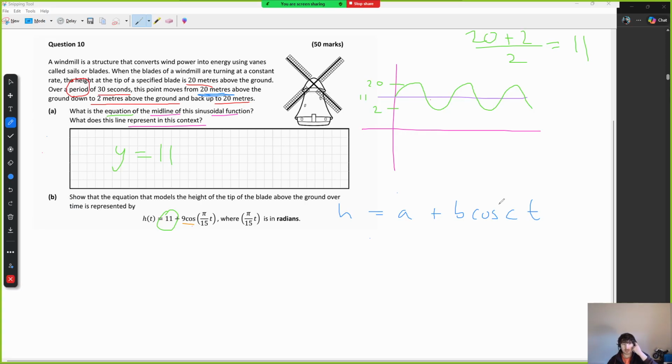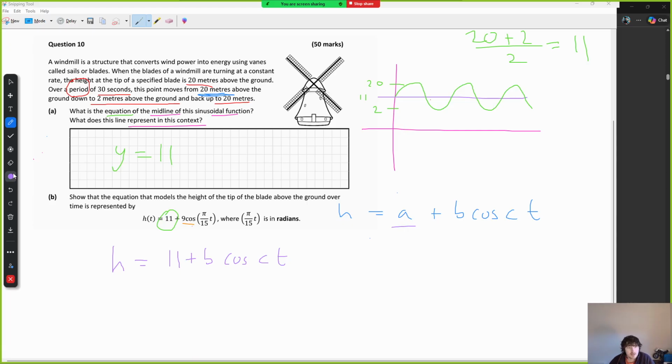And we know it's t. And did they give us the symbol t? They didn't. So at the same time, you probably could have called that y and x. They didn't. This being a mock paper, they weren't very clear that the height is called h and the time is called t. Anyways, that's a small point. We'll move along. We know a is our midway line, so we can write that in there. A is 11 plus b cos ct.